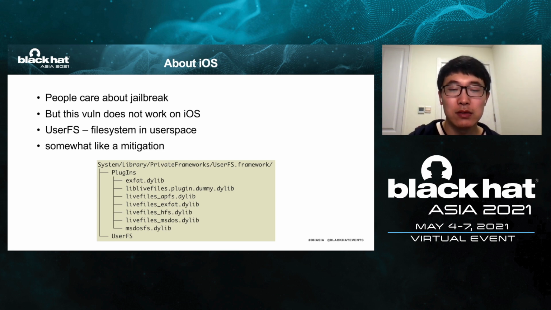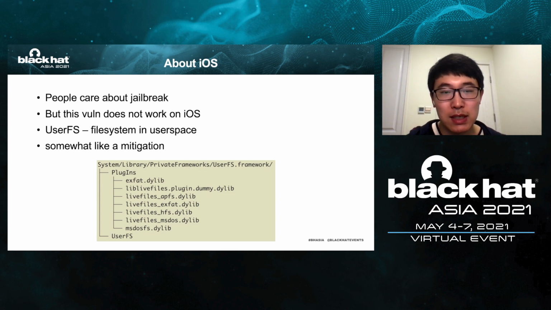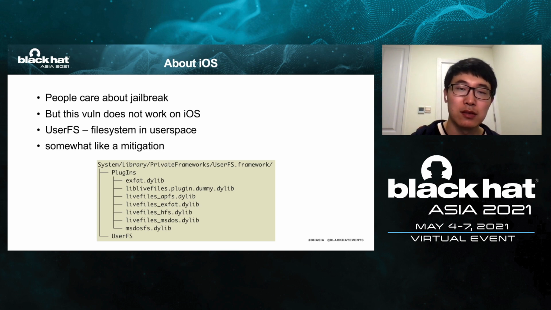Moreover, this is also a good exploit mitigation. You can't attack the kernel directly from the file system anymore in iOS. Suppose you can successfully launch an attack. You only obtain the permissions of a normal process, but you still can't obtain the kernel permissions.